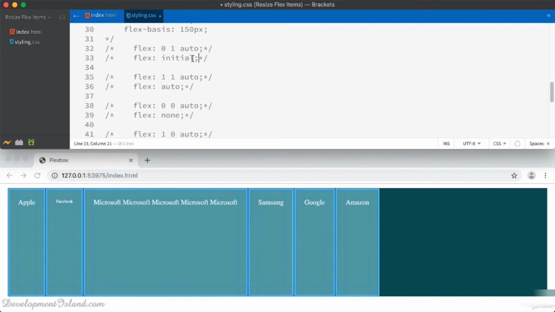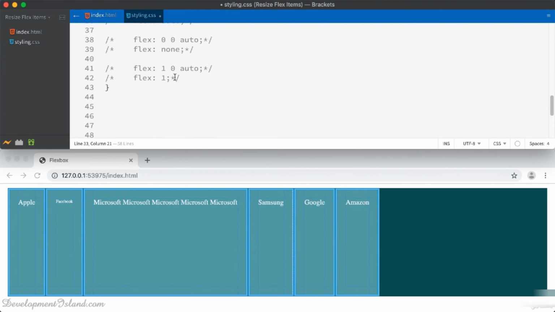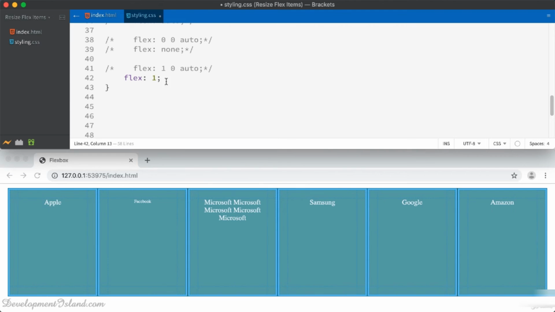Now let's go to the scenario where you set flex to a value like 1. You can also choose a percentage. So for example, I can go to 10%.